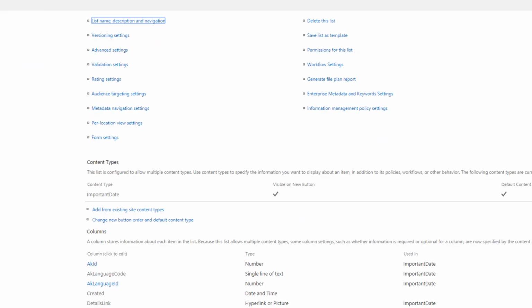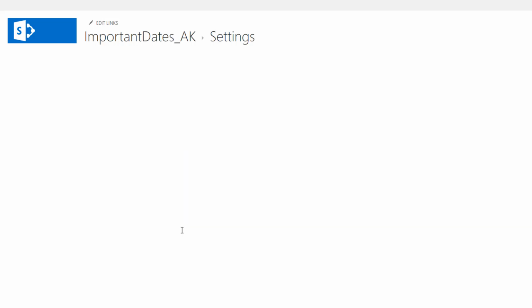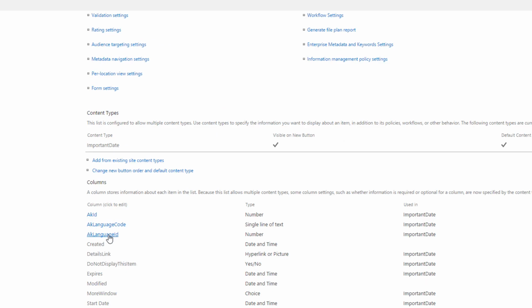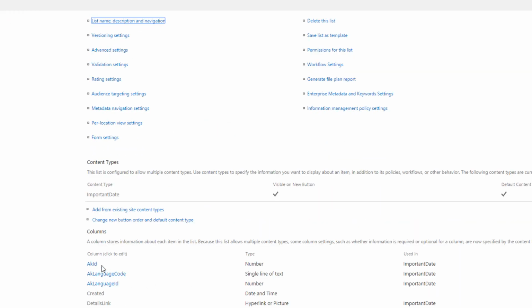In the case of the AK language code, that is a single line of text with a maximum number of characters, the default 255. And the final third column, AK language ID, is also a number column with a default value of 1. So those are the 3 columns that need to be added to any list that you need to make multilingual enabled.